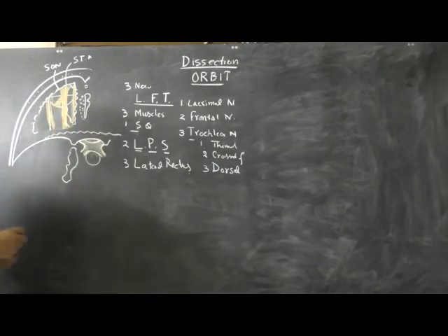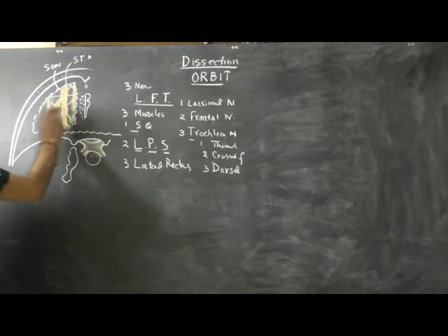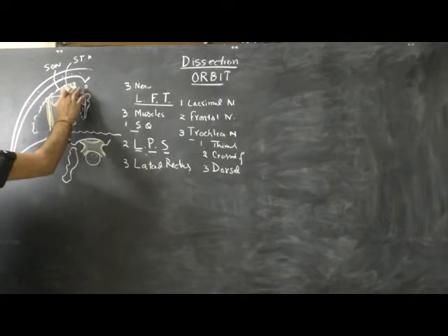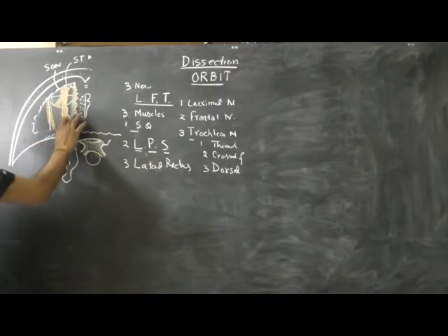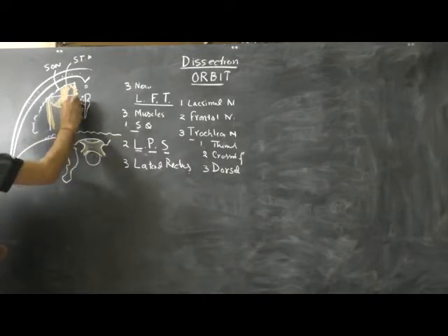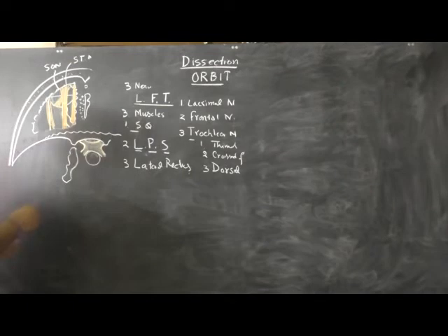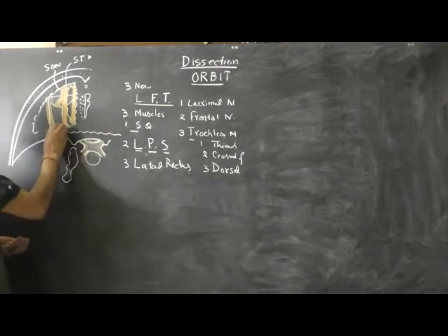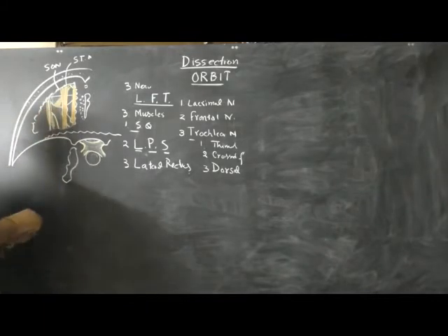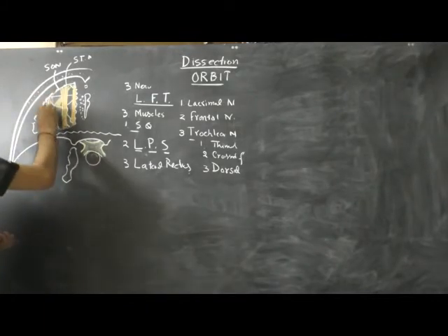So in the next step of the dissection, we see the superior rectus just below the LPS, and the superior oblique muscle just below and parallel to it. Here we see the medial rectus muscle. Medial rectus, this is superior rectus. And what else do we see? That the abducent nerve is entering the ocular surface of the lateral rectus muscle. So this is the second step of the dissection.